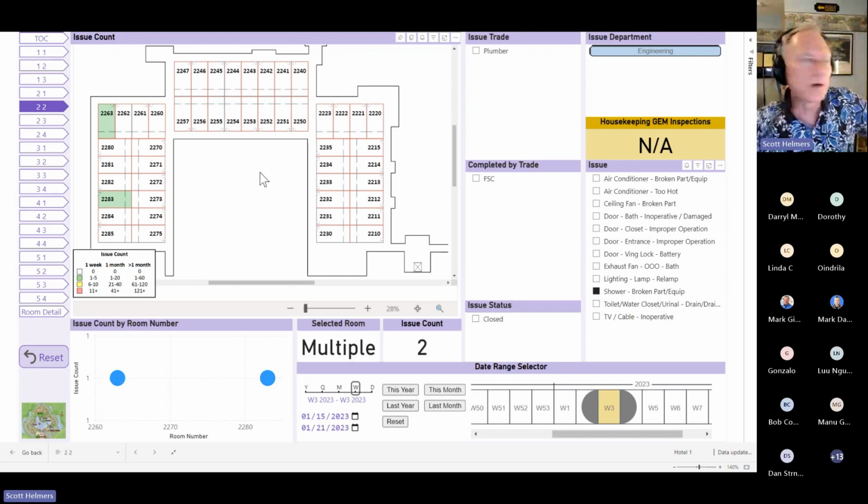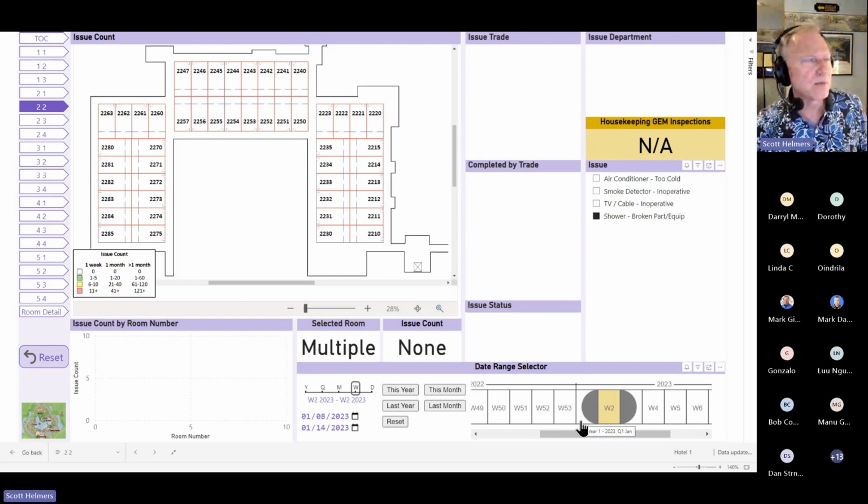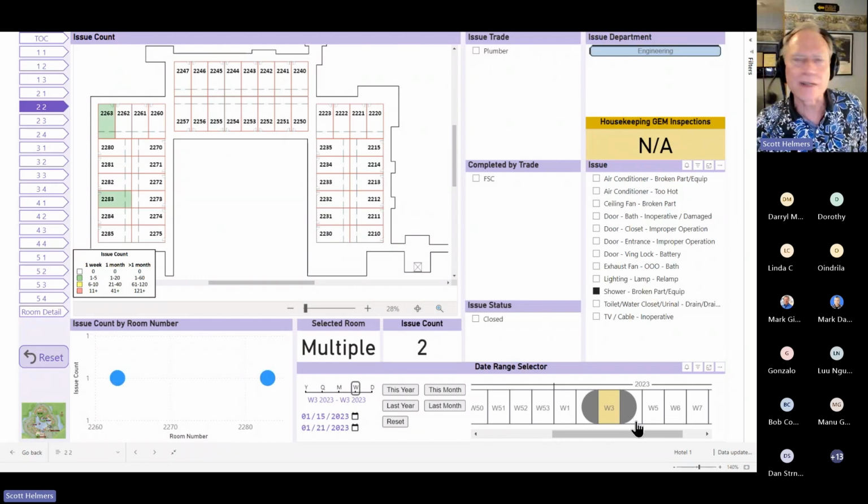Because I can see, okay, here are 2 rooms that have this issue on this floor. You're a plumber. What are you going to look for if you see 2 rooms in one section of a building that have water leaking in the ceiling? You're going to look for a horizontal issue. Are there other rooms? You're going to look at time. What about last week? Oh, the same 2 rooms. Oh, no, those rooms were clear last week, so it's only this week. That's good. So this isn't a historical problem. But what's the other thing you're going to do?